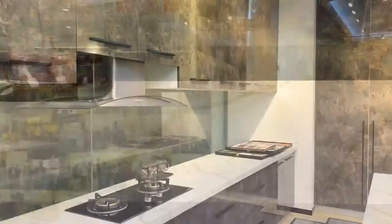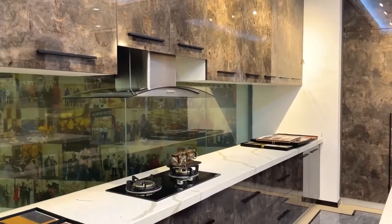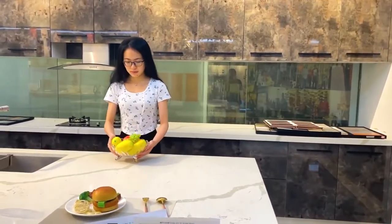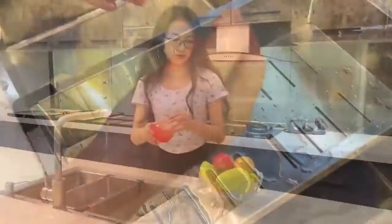You should feel more comfortable when you are preparing your meals. Remember, the kitchen shouldn't only look nice but also function well. Let's imagine it: after selecting the food that you need in the fridge, you can wash the ingredients in the sink which is next to the fridge. You just need to take a few steps to cut the food and cook it. This is what we call the walking triangle.